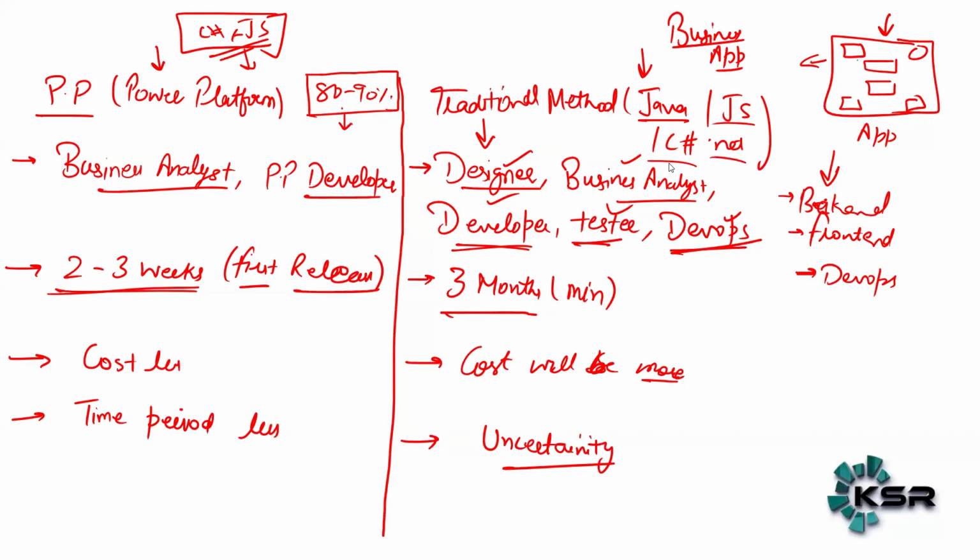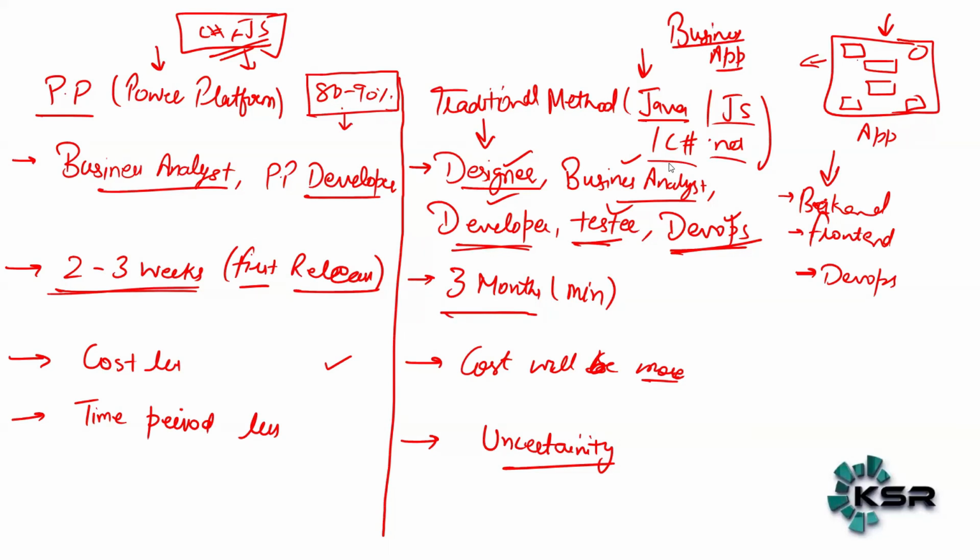Yeah, because the benefit that you are getting here is huge, right? After 2 to 3 weeks, you will get the first glimpse of your product. Then you can decide these are the functionalities that we want, these are the things that we want to scrap, this is how we will do it, this is what we are planning. All those things will happen, and here the development cycle will be very short.